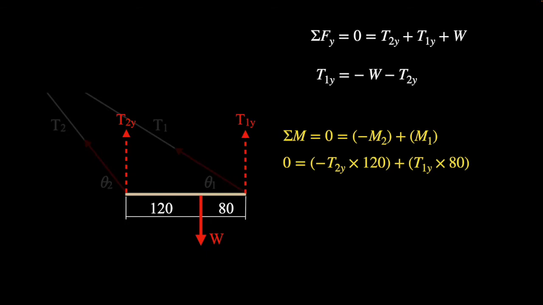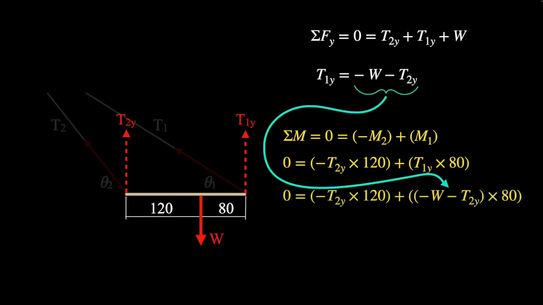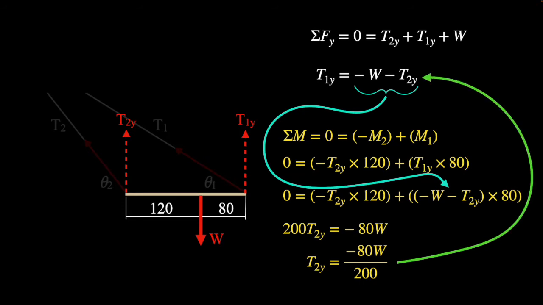Now once again you'll probably notice that we have two unknown variables. Fortunately I have an expression for T1y, so I'm going to bring that expression into my equation, and now I only have one unknown variable. So I'm just going to rearrange this a little bit, simplify it, and I end up with an expression that I can use because I know my value for W, which will be negative, don't forget that. So I'm going to end up with a positive value there for T2y. Now that I have a value for T2y, I can put that back into my original expression for T1y.